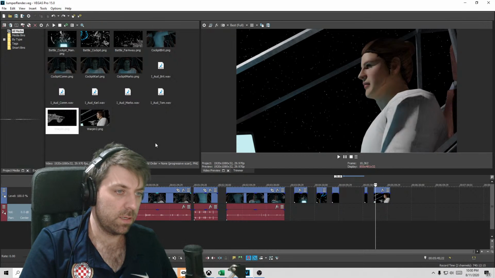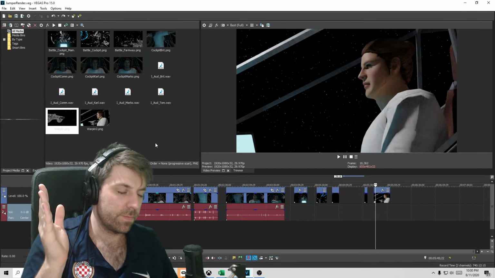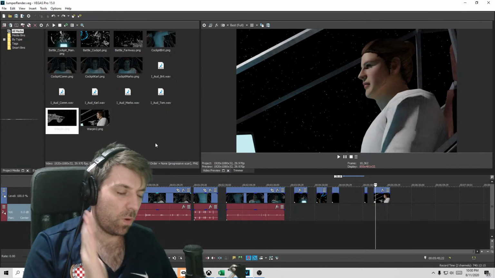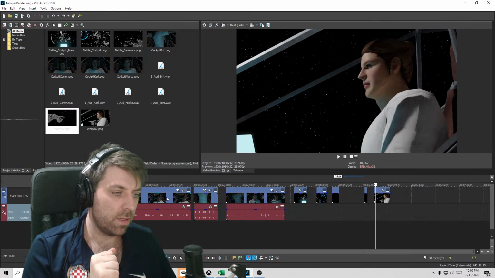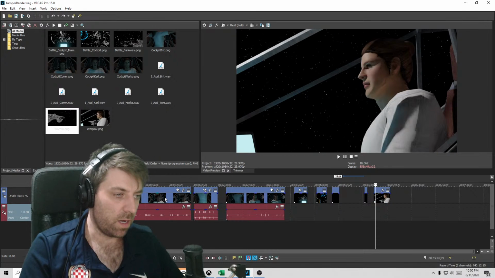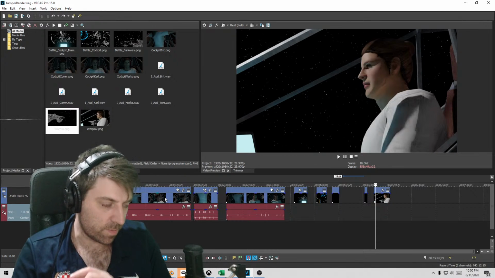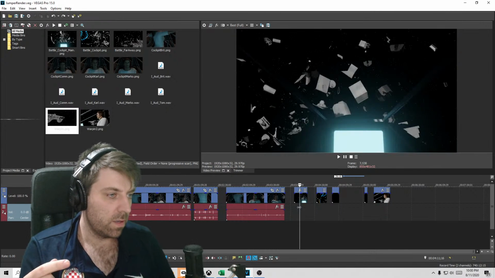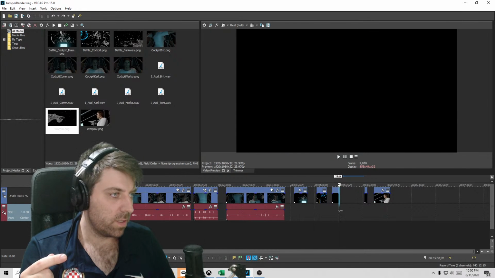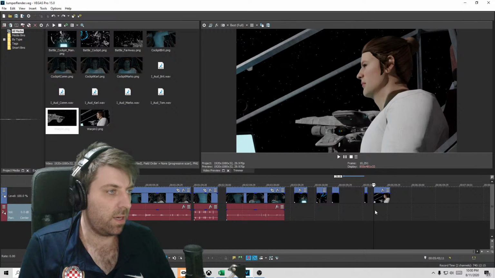The warp. Warping in. And then kind of the spinning around. So I'm just going through all my shots now. So we go into this shot where he panics.